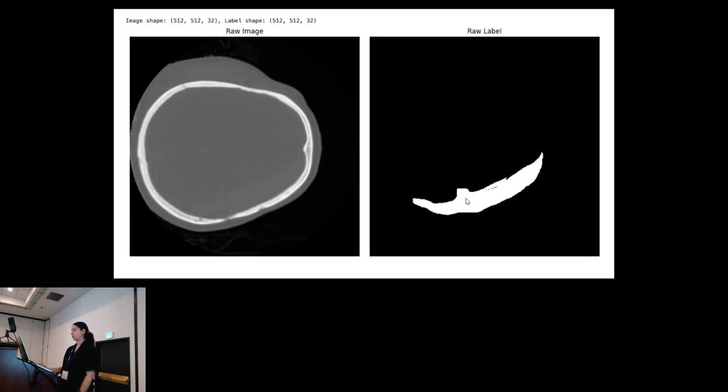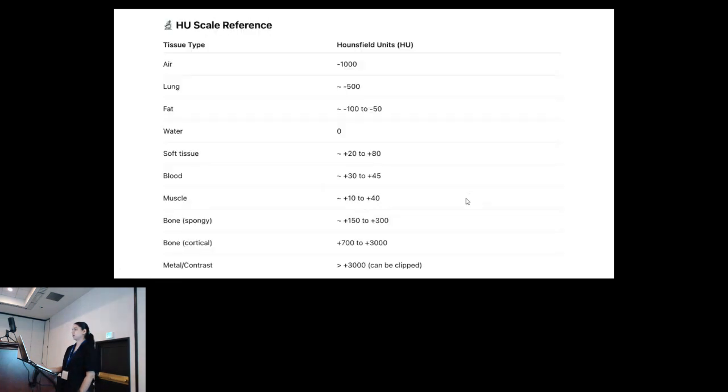So we start off with this, and I'll slightly touch on what we've already talked about, this Hounsfield scale reference. This is just a scale of density of various regions in, for example, your brain. Water is going to be 0, the blood is about 30 to 45, and so on and so forth. So we're going to utilize this to train our model.